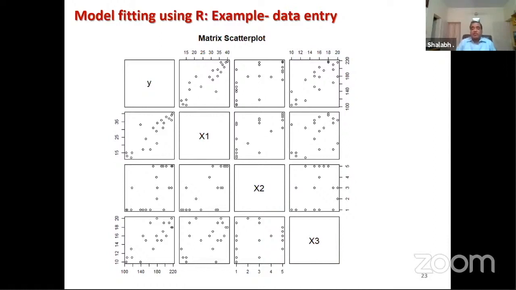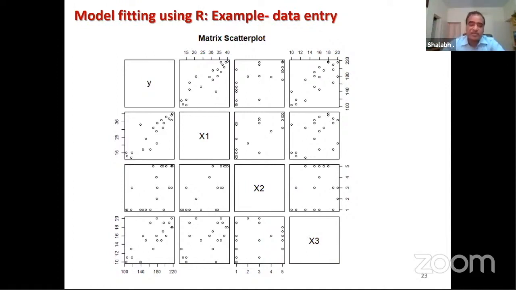Right. So now my question is this: we have three variables, and somehow we want to ascertain whether the joint relationship of y with respect to all x1, x2, x3 is linear or not. How to do it is a big challenge. And if I have, suppose, 20 variables, one variable y and then x1, x2 up to x20, how are you going to see that the joint relationship between y and x is linear? That is the big challenge, but up to a certain extent we try to do it.